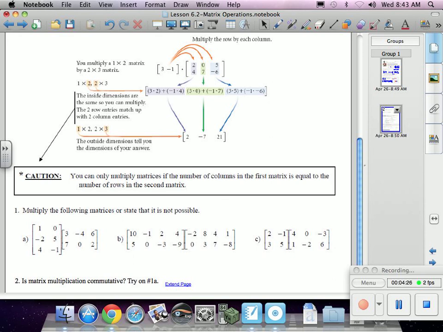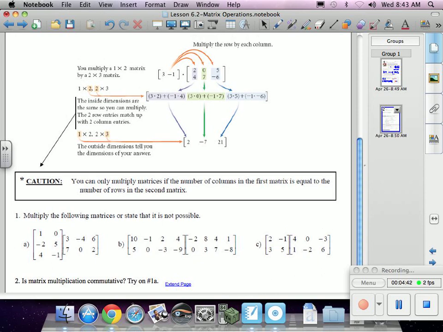So, when we multiply by 2 matrices, okay, there's a couple things that are important. But what you do is you take the row x, right, horizontal, and you match it up with the vertical y, okay, in each row, in each column, okay? So let's think about that. So you'll notice you can start looking on your sheet and see how what they do is we take the first one in the row gets multiplied by the first one in the column, and then the second one in the row gets multiplied by the second one in the column, and then they get added together.